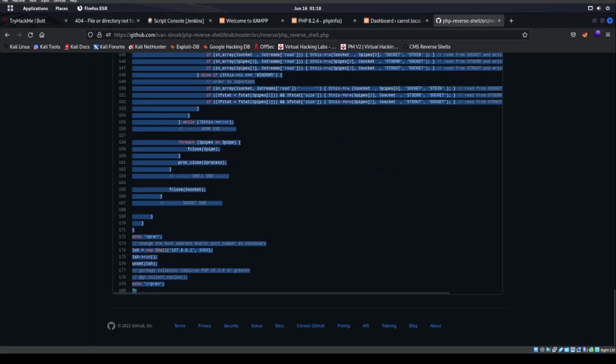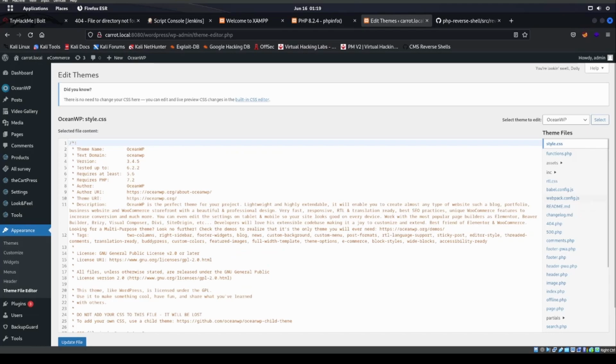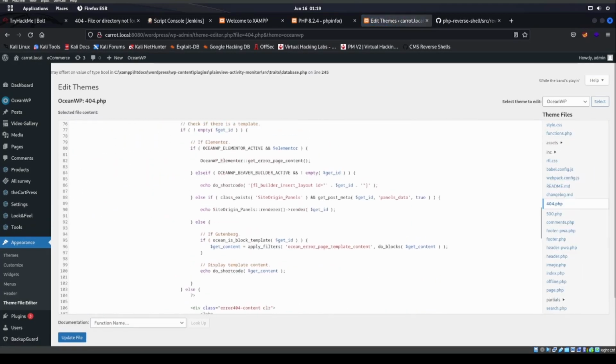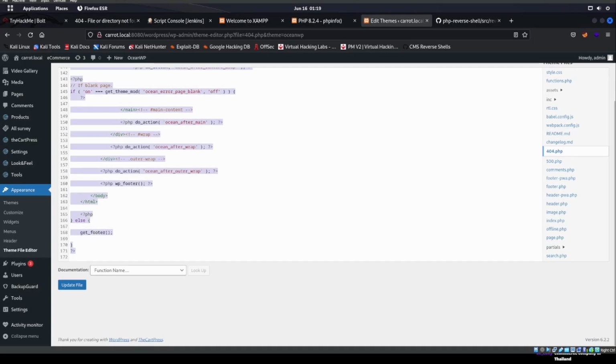And what we'll do from here is we can go ahead and try to load that into our file editor here. Is it theme file editor? I don't know. I never really messed around with Ocean. Okay, cool. So we go to 404.php. All right, what we'll do from here is go ahead and delete this. But before I delete this, let me see if I need to make a copy of it. All right, I need to make a copy of this first, just in case the upload fails to Vagrant.